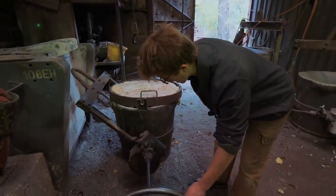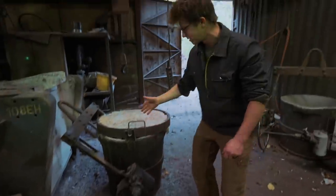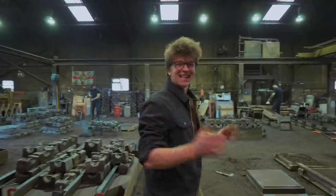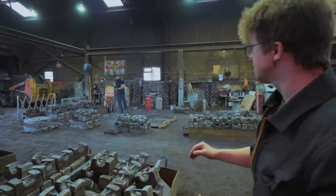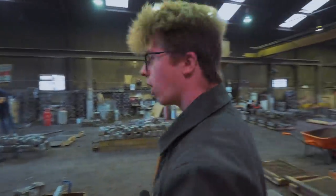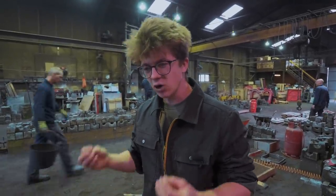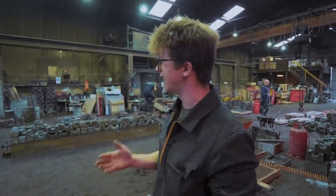They have it on a gear right here — so they spin this a bunch of times for the crucible to rotate just a little bit. Mechanical advantage. Everything in this workshop is so practical. And what I'm seeing as these guys work is there isn't a wasted moment. Though they've just poured a bunch of castings, everybody's straight back to work, creating another mold, preparing for more castings. It is an incredible, completely chaotic but perfectly orchestrated choreography of work in here.